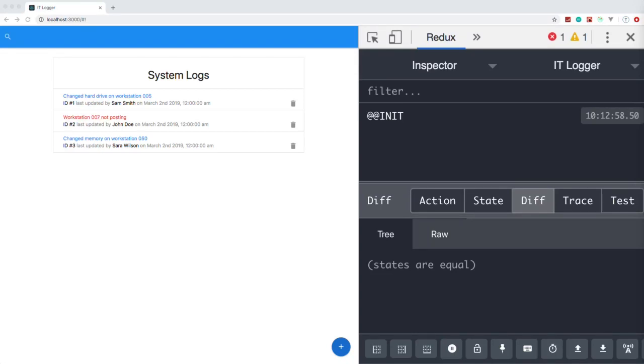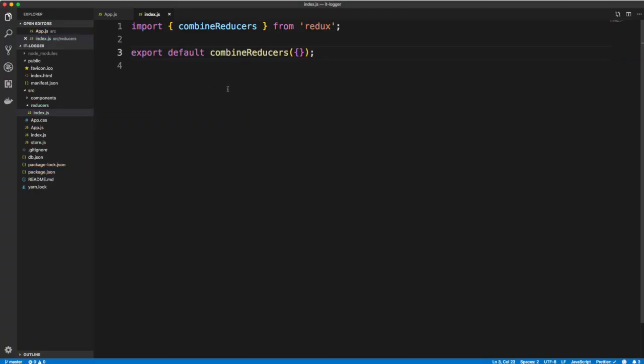All right, so now we have our Redux store set up and our provider. Now we're going to start to work on our actions, reducers, stuff like that, connecting them to components. So let's jump back in here. And this is the root reducer here, the index.js that's in the reducers folder.